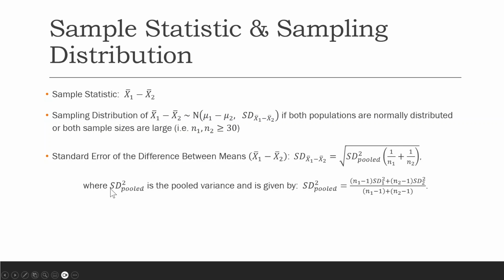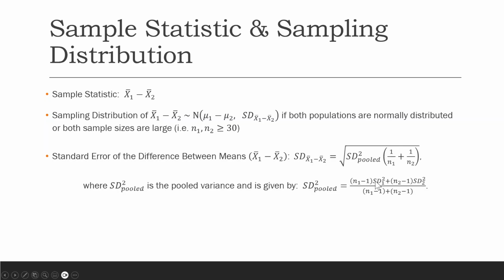All right. Now, this pooled variance here is given by this formula here. Let's take a look at this formula. Remember, we have two groups. We can call them group 1 and group 2. This first part right here, n sub 1 minus 1, is the degrees of freedom of that first group times the variance of that first group. So we're multiplying the variance of that first group, a measure of variability, times the sample size minus one. And then we add to that a similar term in reference to the second group, the variance times the sample size minus one.